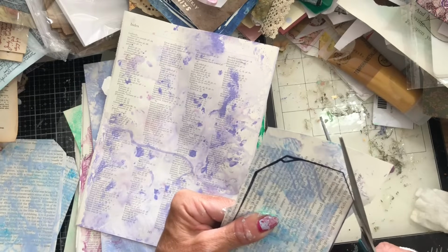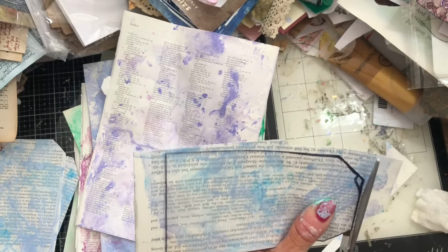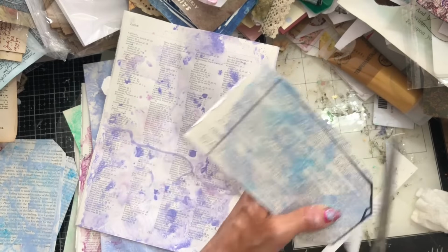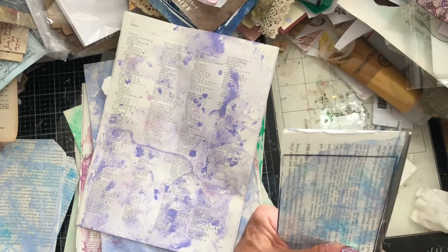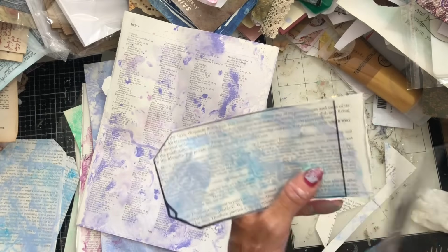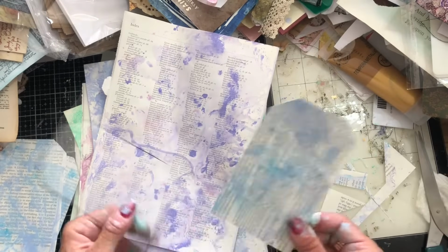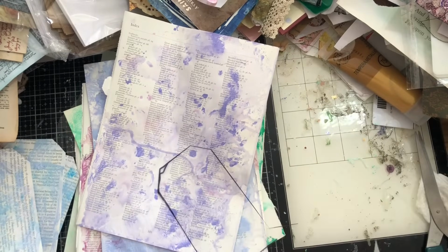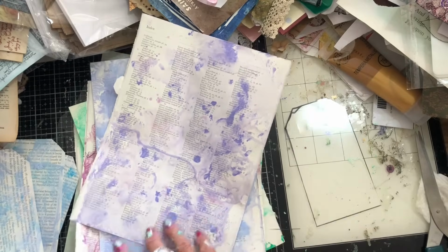I think this was the second sheet that I used. So the other one obviously was slightly different size. But anyway, we'll see how it goes. So just cut out a few. So what I'll do, I'll just cut out maybe a green one so that we've got a couple of different looks really. And then I'll probably come back in a different video and we'll do something else with some of the other pages.